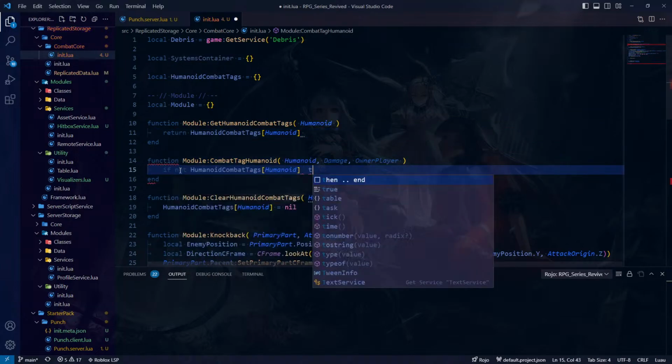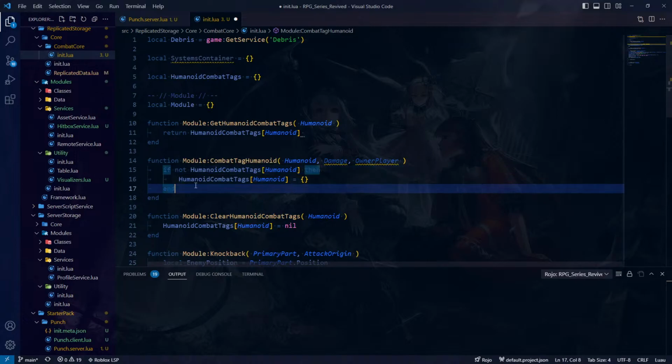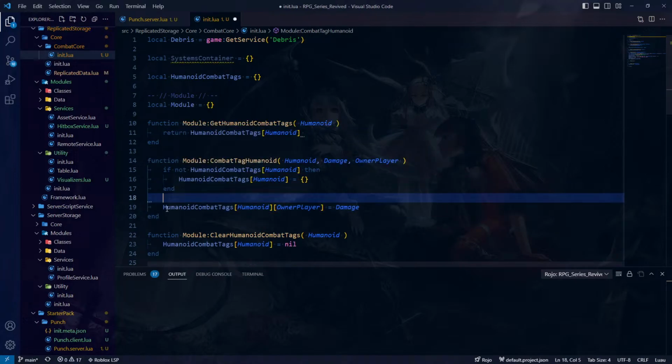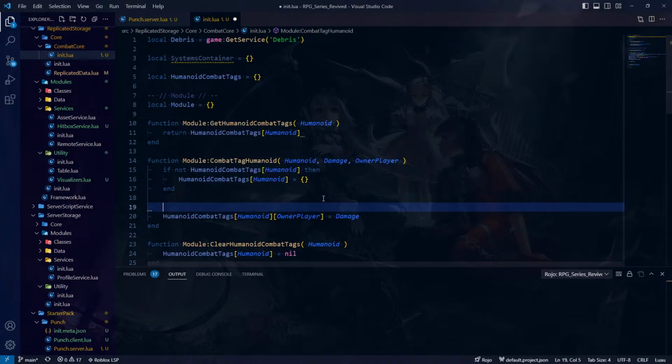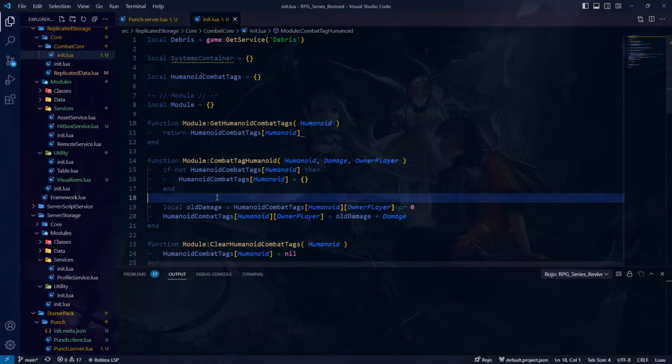Here we'll do if not that, then equals new empty table. And then this one, owner player equals damage. But we're gonna see if they have one. If they have one, we increment damage: all damage plus that damage. Like that.